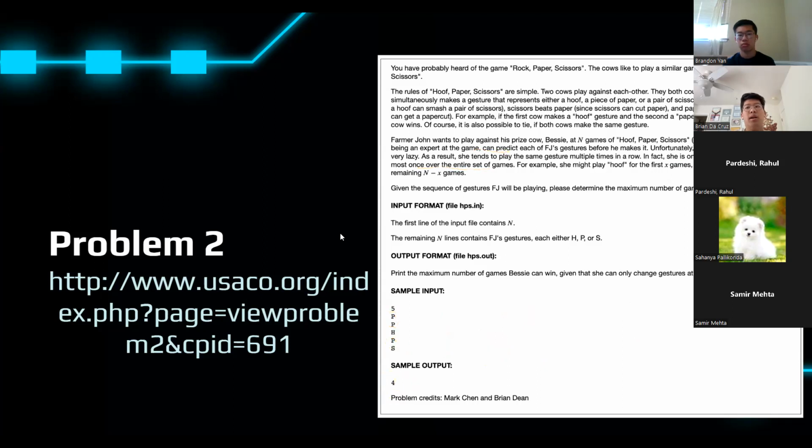So let's take a look at how this is connected to prefix sum. Yesterday we went over an example, if you remember breed counting, where we have different types of cows, and you have to print out the number of cows in a certain interval for each different type of cow, right? So we had to maintain 3 different vectors for that because they're all different breeds. Similarly, we're going to apply that kind of concept over here. We can see that there are 3 different move sets. So we want to count the number of P's, H's, and S's in a certain range, right? That's the hint I'm going to give you guys for prefix sums.